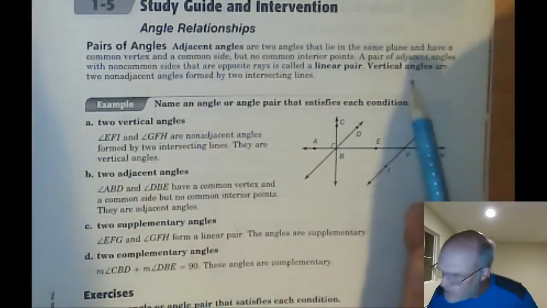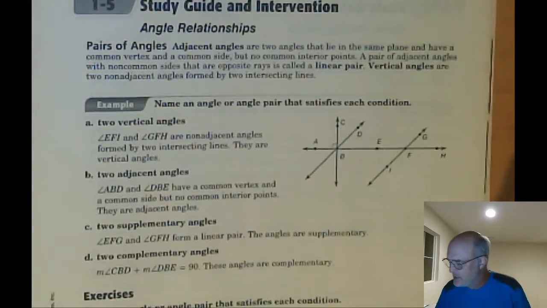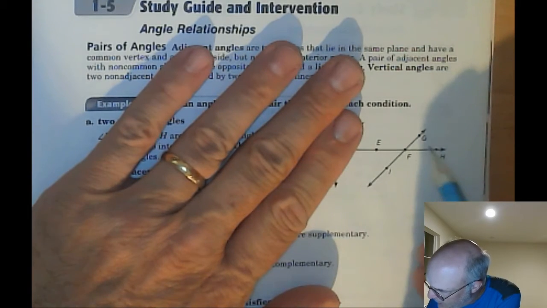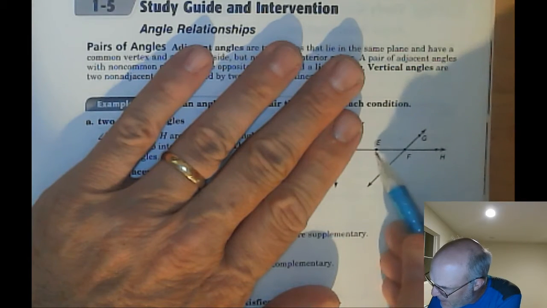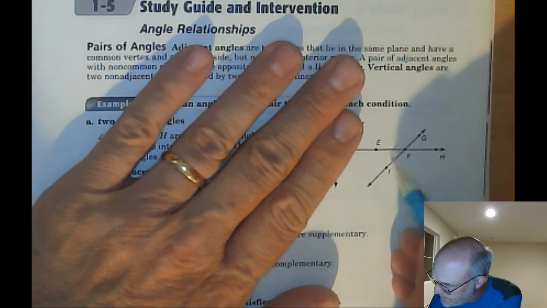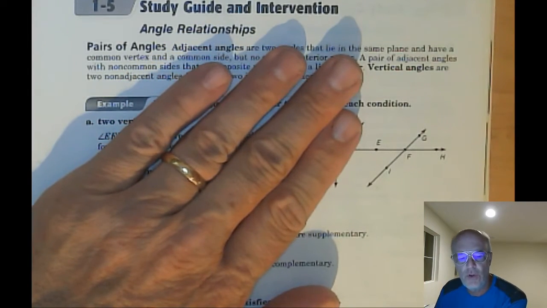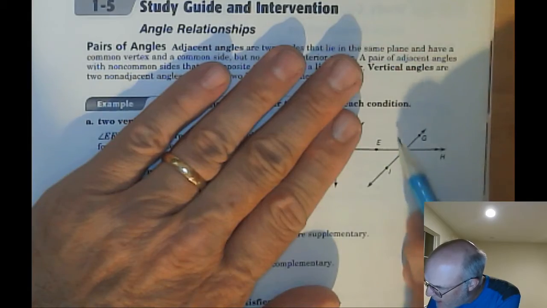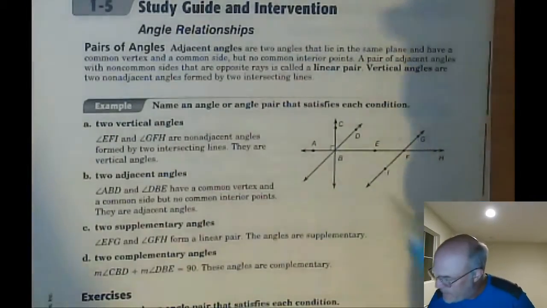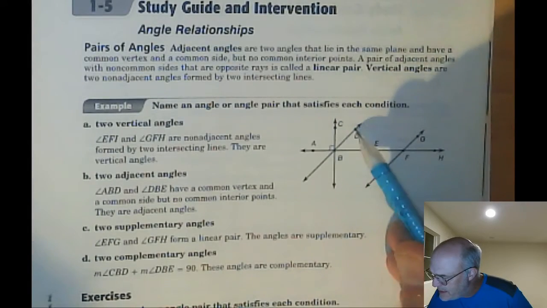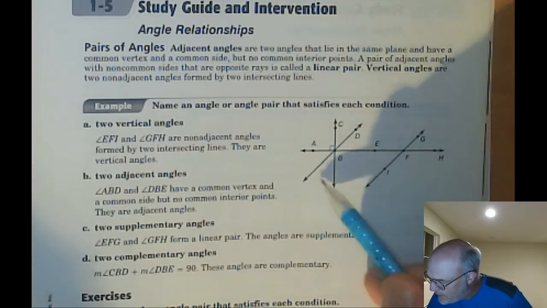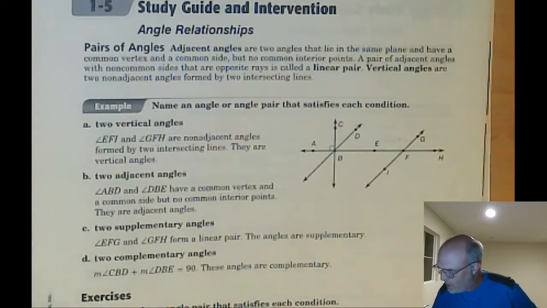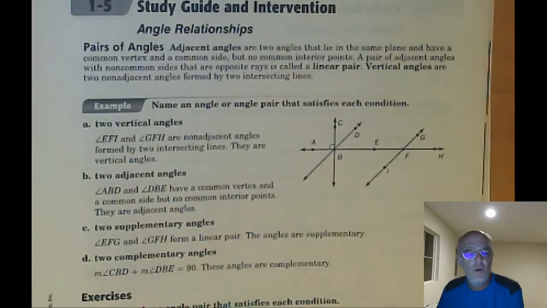Now, vertical angles are formed by an X. So you've got some vertical angles here. This angle GFH, that's this one, and the one across from it, EFI, these two are a pair of vertical angles. And same with GFE and HFI, those two are also vertical angles. In this diagram, you see some vertical angles, like CBD is vertical to this one. I need another point out here, don't I? This one right there is vertical to that one. You have to know that in order to answer the questions about them.